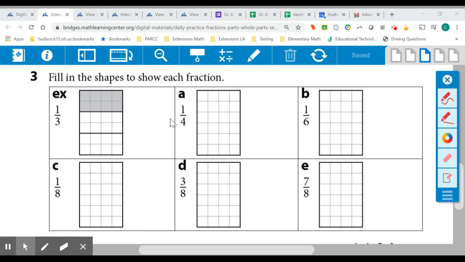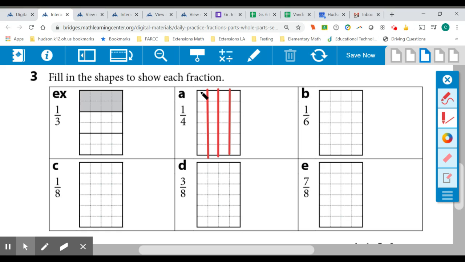We're now going to look at this one, which is 1/4. I first need to split this into 4 equal parts. I can do that just by drawing a line down. 1, now that is 2 equal parts, 3 and 4.